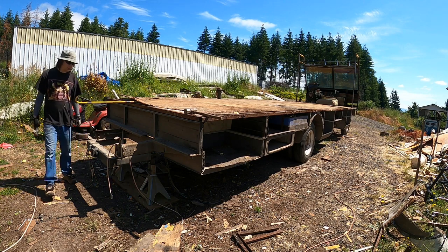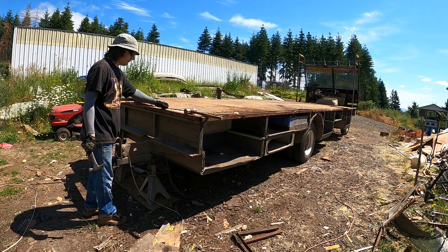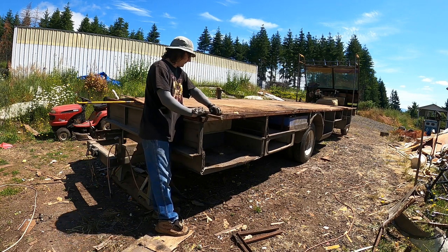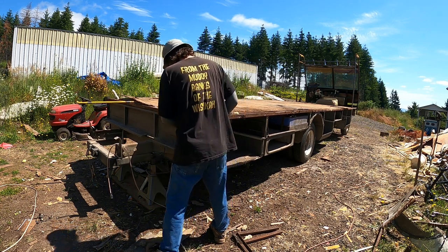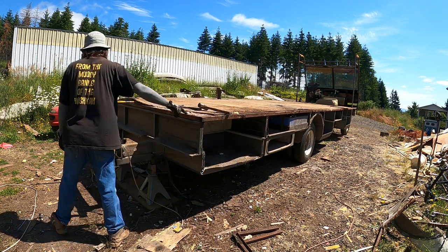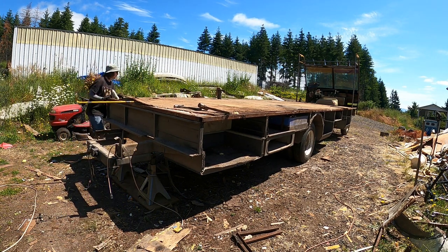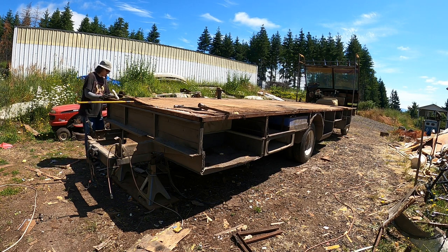Plywood is glued to this rigid insulation panels. So it's making things a little difficult. However, if I cut this bolt, cut the last couple bolts, I think I might be able to lift the whole thing off. Maybe cut it into sections. Let's see what I come up with here. But this is gonna take forever if I do it like this.